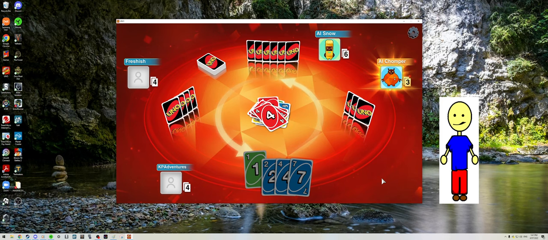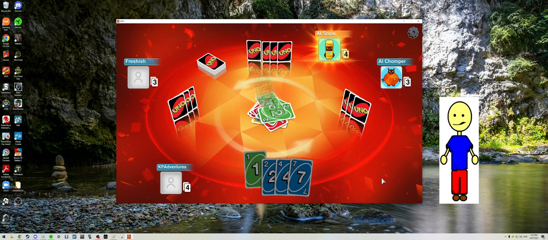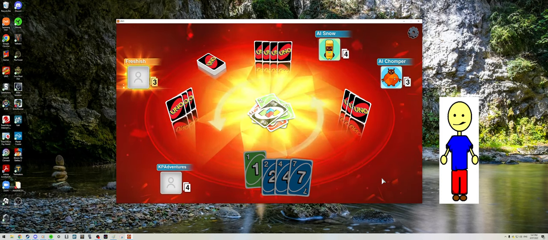Also, this hand is awful. You used all the good cards already. Yeah, of course I did. Well, you think I'm going to leave the good cards for you? Hell no. Why would you do this to me? Hey, look, there's a good card. No!